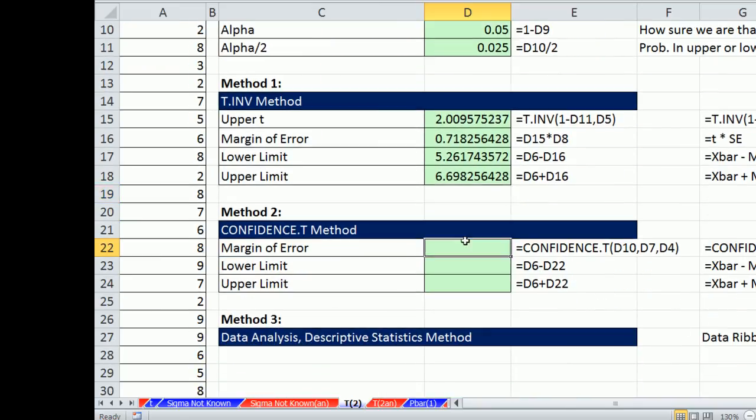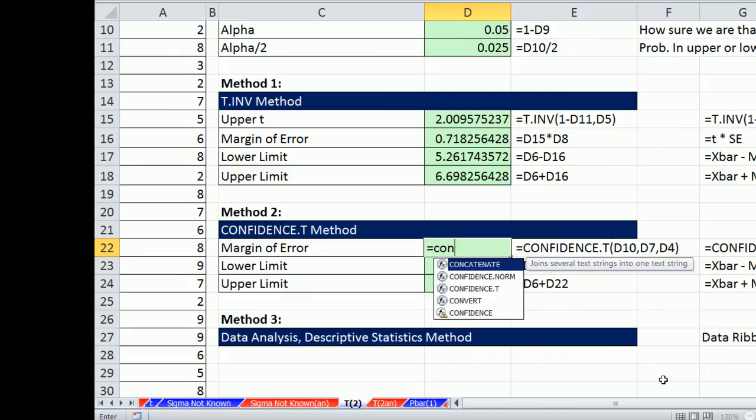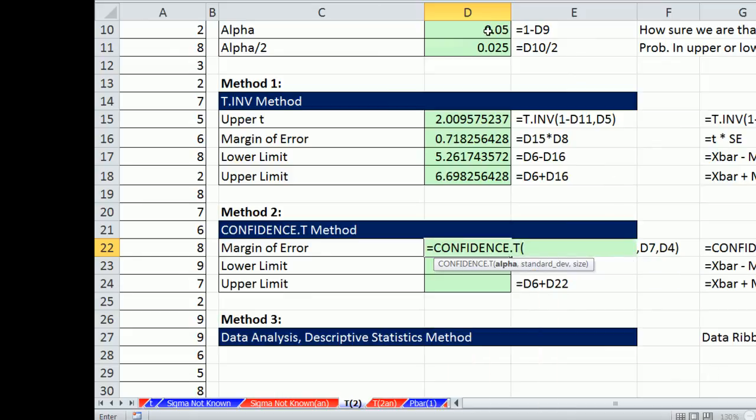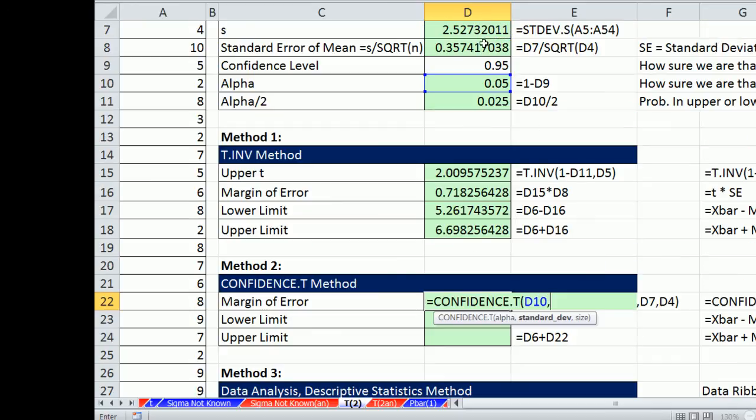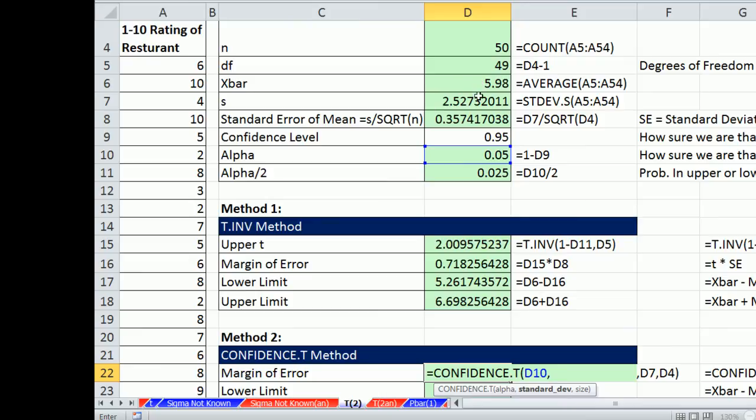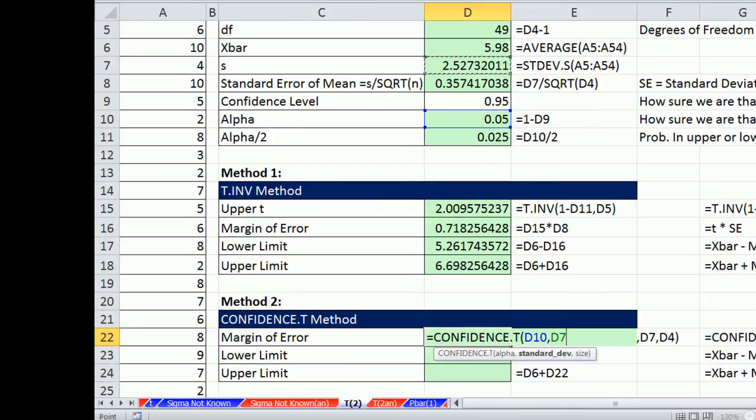Second method, our CONFIDENCE.T. I love the new CONFIDENCE.T. Alpha, that's the whole alpha. Standard deviation, that is the s. Comma, and the size, that's going to be our n.